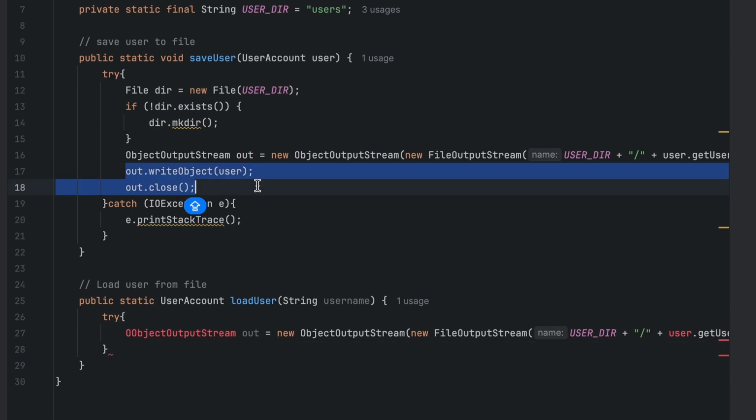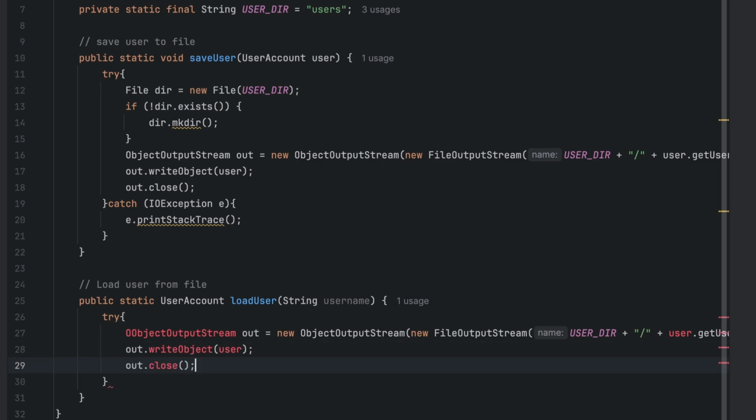Now after getting this again, we'll copy this because it's basically the same thing. There is not much difference. I'll close. All right, the only thing here is that we're going to be doing something different. We're going to say UserAccount, which is from the class UserAccount, and we're going to say it is equal to UserAccount, then in.readObject. Then we're going to say in.close.